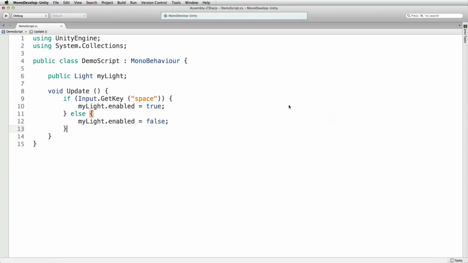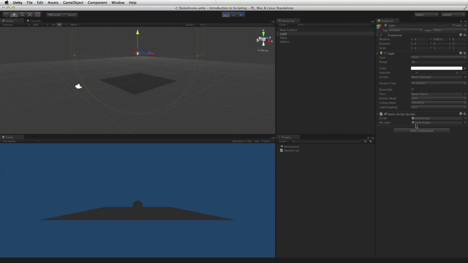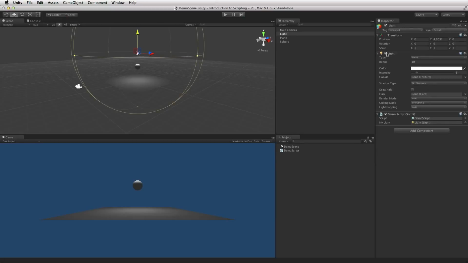And that is with this logic where I'm saying every frame, check to see if I'm holding down the spacebar. If I am, take the enabled state of my light and make it true, or else take the enabled state of my light and make it false. What we're doing in the component, if we look at the light, is this little button here. Let's get out of play mode, because every time I click it, it's going to turn off. This is the enabled button, so therefore it's the enabled state. That logic is looking for the light by its reference and turning this particular checkbox on and off.